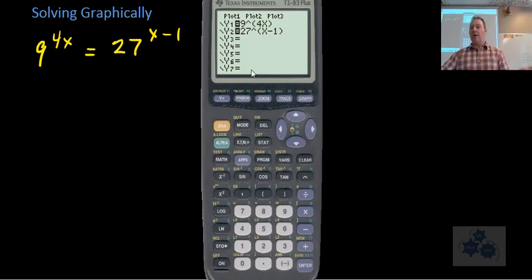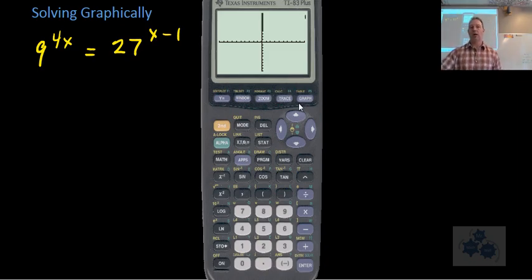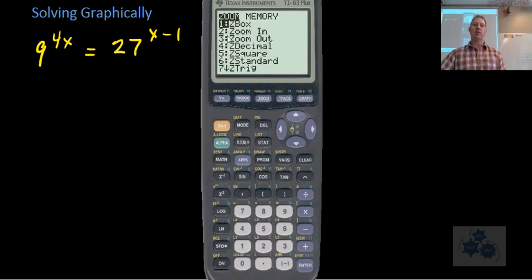All right, so if we graph those two and you hit graph, we have to think about where these graphs are going to be. Look at this. It's pretty tight there. I have one of those graphs there. Here's the other one. So right now, it's not really clear at all to see where the intersection point is. So what we need to do is zoom in. You can change your window manually, or you can use this zoom in function. So zoom number 2, and then it's at the origin here. You just hit enter. That's where you want the center of your screen still to be, and it'll zoom in for you.